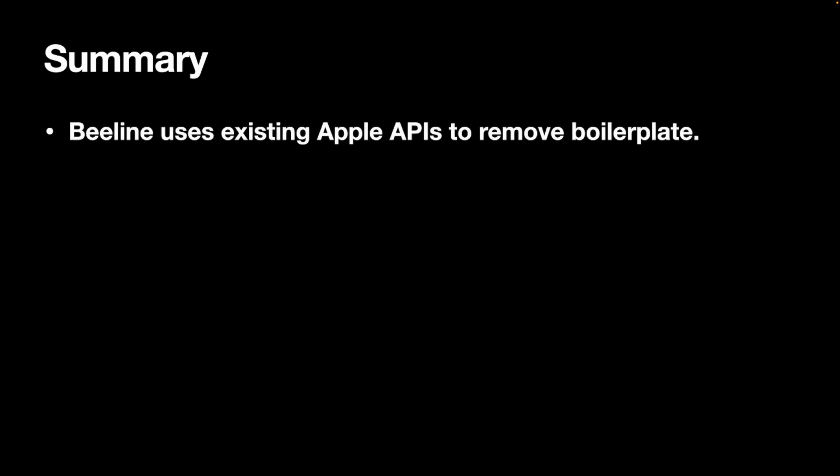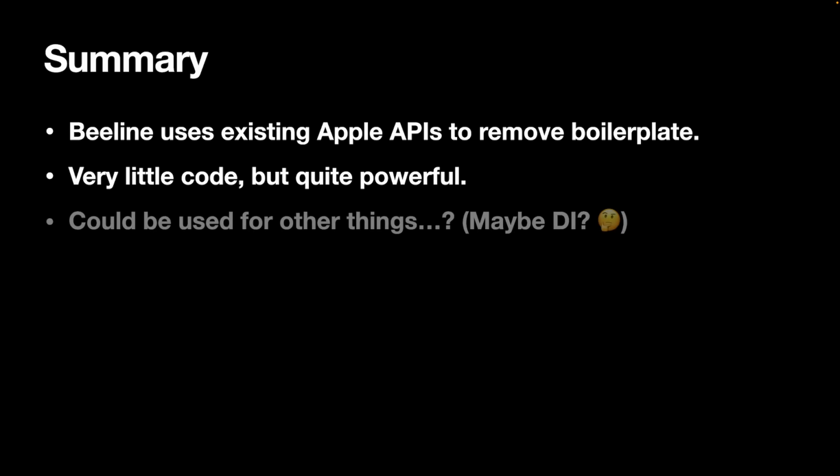So the cool thing to take away here is Beeline is using existing Apple API concepts, but to remove boilerplate and to make things a bit more decoupled, while it's still a very familiar concept. And I really hope that example alone is something people can think about when they're moving forward, designing their next level of APIs, that this is the kind of stuff you could use. It's very little code in the end, but as you can see, it completely decouples the app. It handles all of my edge cases like deep linking. Certainly I think these kinds of libraries, which are really small but powerful, are the kind that really make good software.